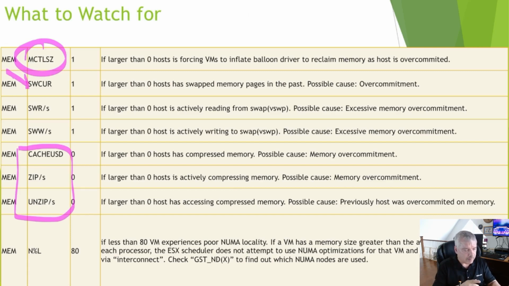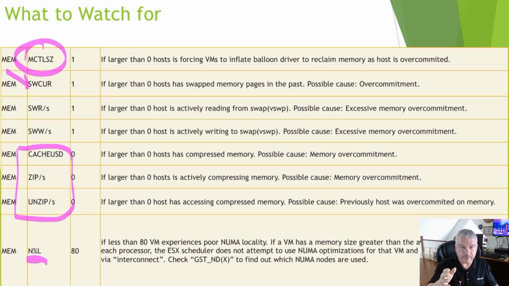The last one I want to mention here is this NL value. In my CPU video, if you haven't watched that, that was part 3, I talked about NUMA, non-uniform memory architecture. You want to watch that. This counter is important.